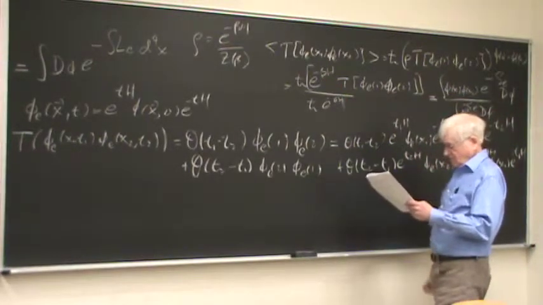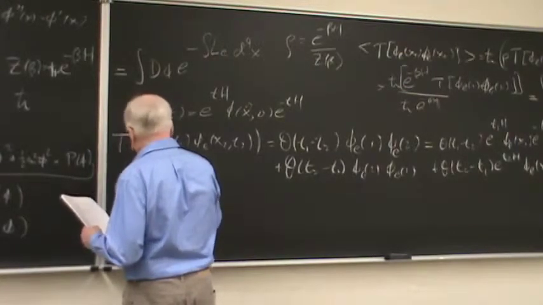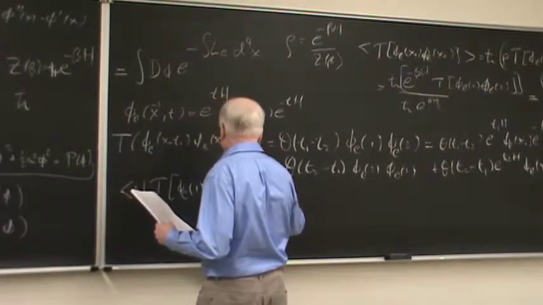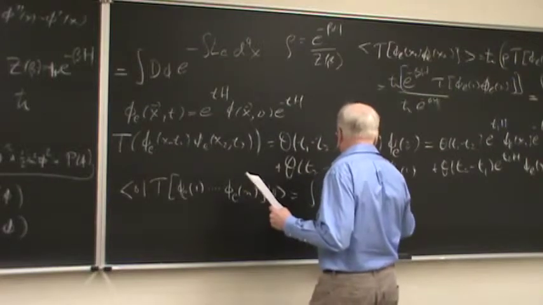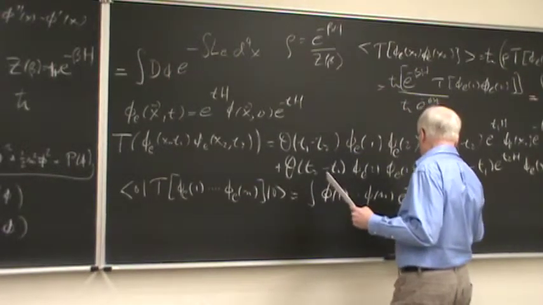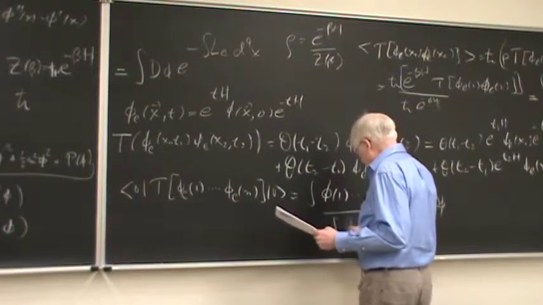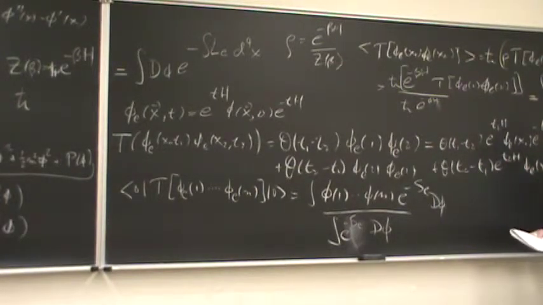and what we have then is the formula: the ground state time-ordered product of phi_E1 through phi_En, in the ground state, is the integral of phi1 through phin e to the minus Euclidean action d phi, divided by, whoops, the integral of e to the minus Euclidean action d phi. Okay. So that's the ratio formula. So these things that we want to compute turn out always, or at least almost always, to be ratios of path integrals.